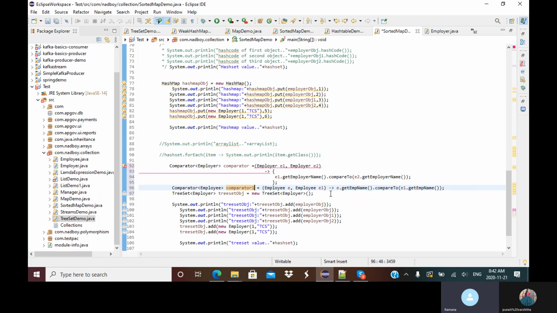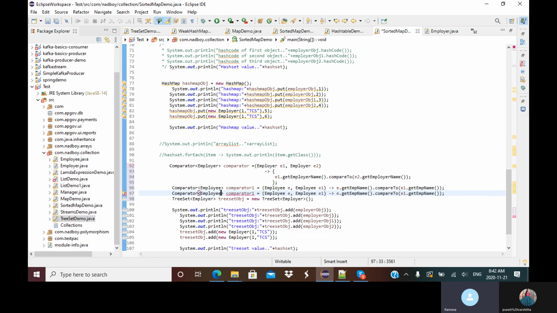But for employer, it is the same thing. What is the difference?